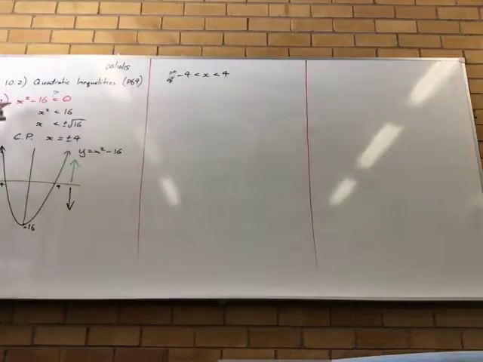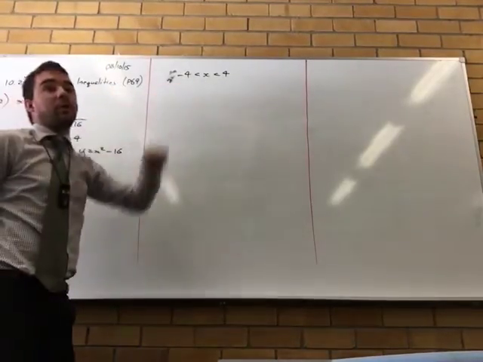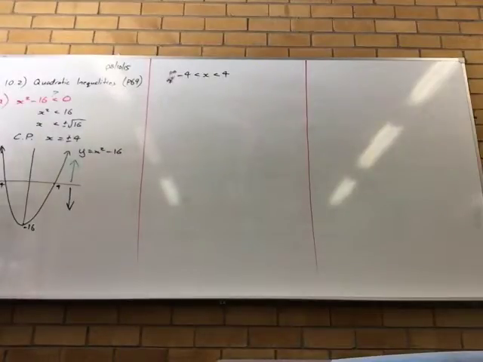Alright, so pick another number between -4 and 4. 1. 1 squared is 1. Take away 16 is -15. Is -15 less than 0? Yeah, so that matches. Pick a number greater than 4. 5 squared is 25. Take away 16 is 9. Is 9 less than 0? No. Okay, so that's why you need to draw the sketch of your parabola in order to justify your x value that matches your graph. So that is your final answer.